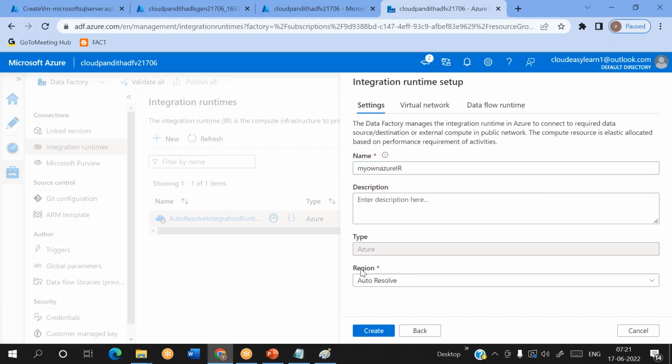Now, what is auto resolve? Is anybody aware of what auto resolve is? It picks up our nearest location. Very good. Example, let's say you need to move data from India to US, or let's say from India to Pakistan.